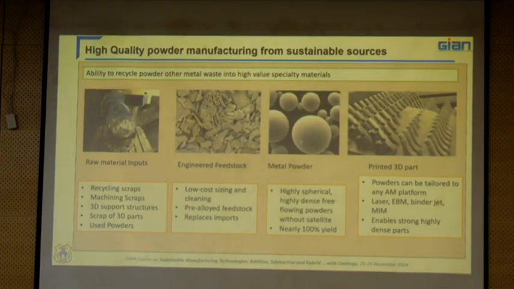And even if you see these kinds of chips, recycled scraps, machining or 3D support structures, or scrap from the 3D parts that are used, they can be used through low-cost mechanical pre-alloying or mechanical processing. Then we can use those low-cost parts with different kinds of processes, EBM or PBF or LDD or binder jetting. All these things can be used for making high quality powders by adapting sustainable sources. These are all the sources for making the powders instead of using original powders from the ingots and all.